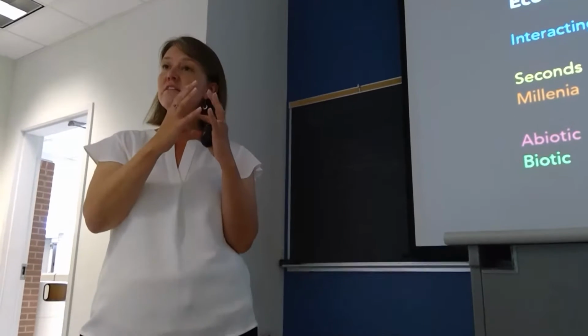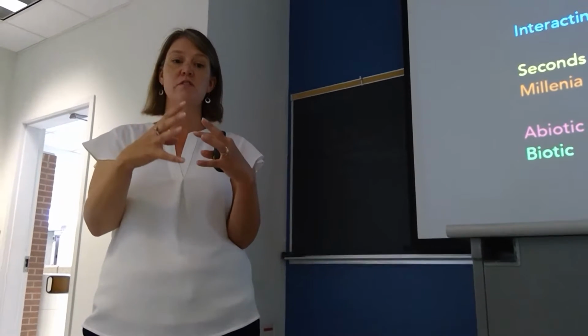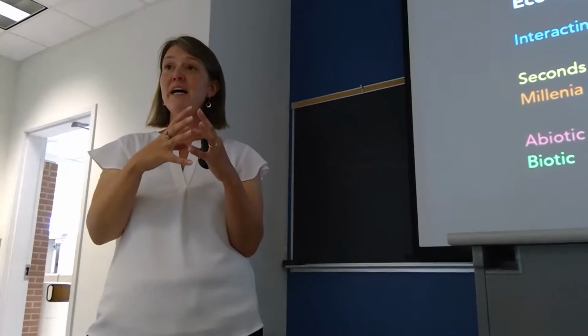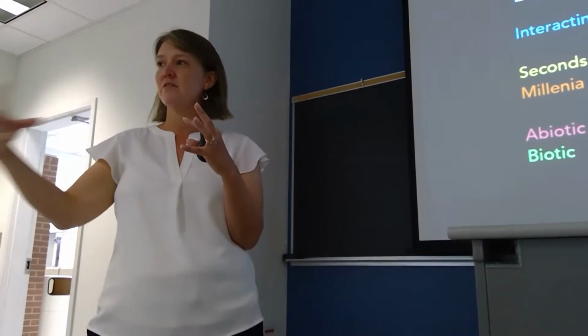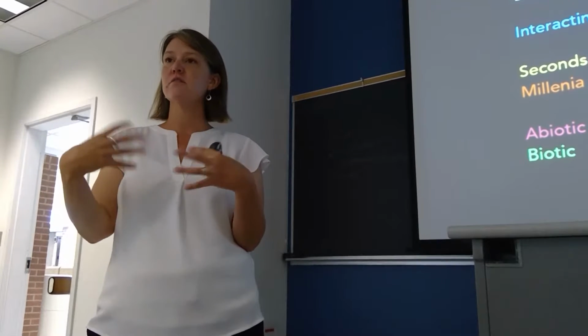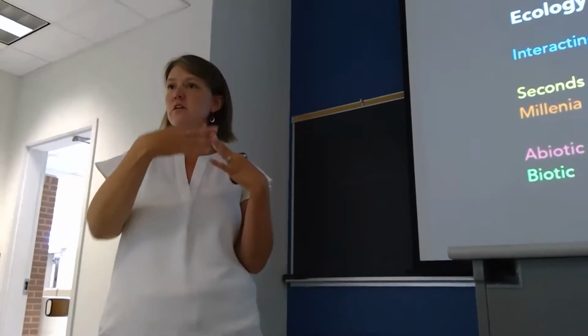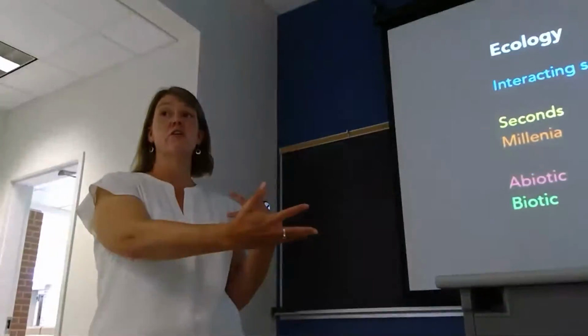And so we can look at things that happen really quickly, and that's what we're going to do in this class because we have 3 hours to look at something and see something. But we have these interacting timescales that we have to keep in mind, and that the organisms that we're going to be interacting with are going to do something quickly so we can observe it. But other organisms might do those same things on a much longer timescale.